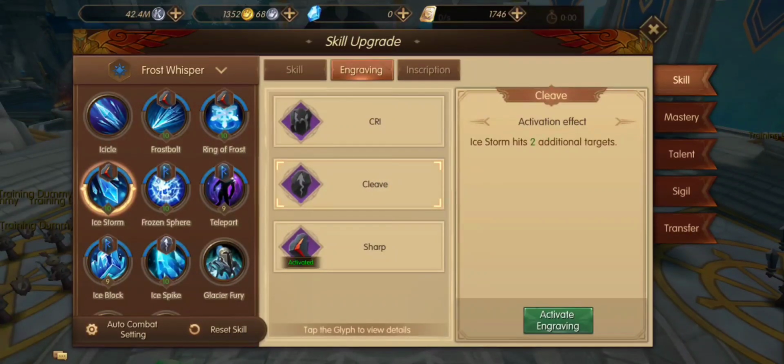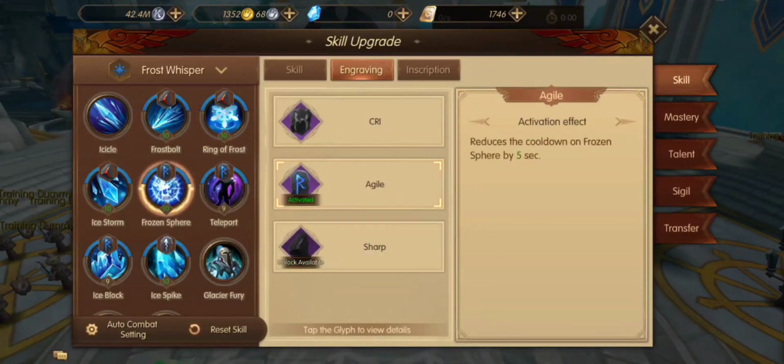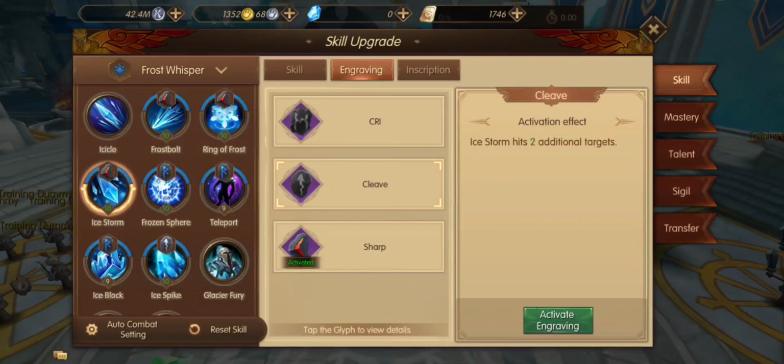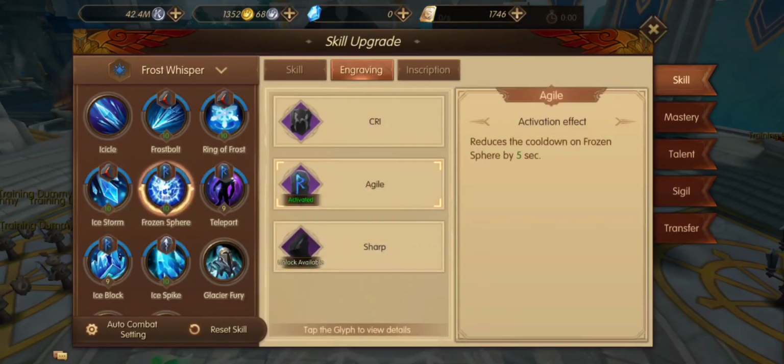If I'm PvPing, I'll use Cleave. If it's more than 4 people, like Serenity Shrine, Increst Highlands, Dark Wind Dusks, all that stuff. So yeah, you use Sharp for PvE, Cleave for PvP. Frozen Sphere, I use Agile. Lowering the cooldown on Frozen Sphere is of utmost importance. That's how I get a steady stream of Ice Spike procs to keep my DPS high.